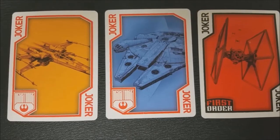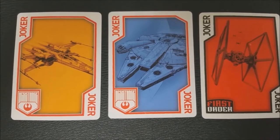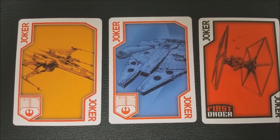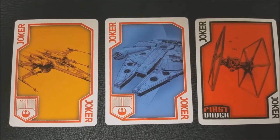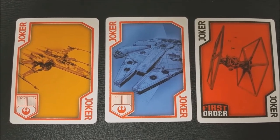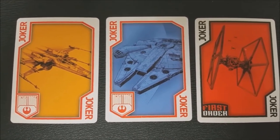With this deck, you're gonna get three Jokers, the first of which is your red Resistance Joker, which features the X-Wing, probably the one that's flown by Poe Dameron. You also have another Resistance Joker, which is the Millennium Falcon, which is Han Solo's ship. And then you have a First Order red TIE Fighter.